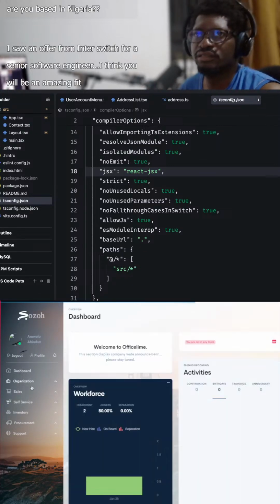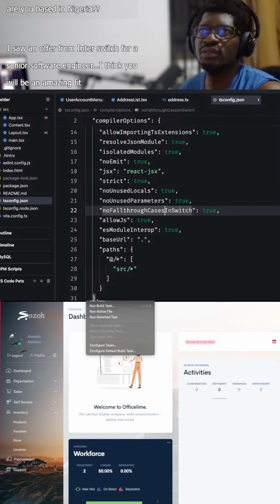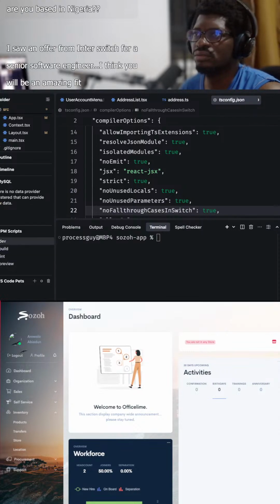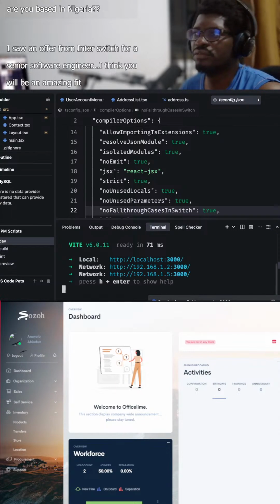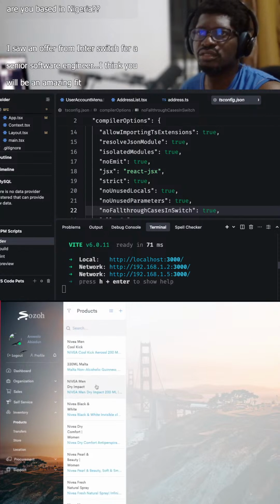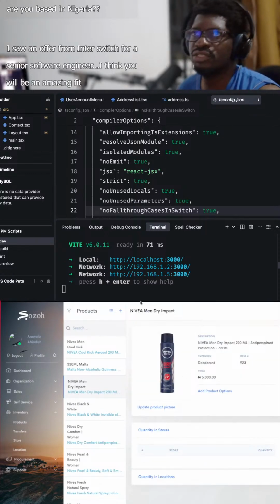This is the backend. These are all the inventory items that you guys have been seeing. Let me do dev. Okay, so this is the backend, and this is the inventory. These are the products. This is where all the documentation is done.